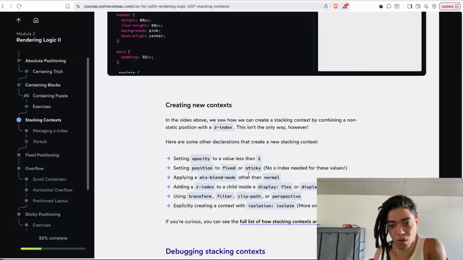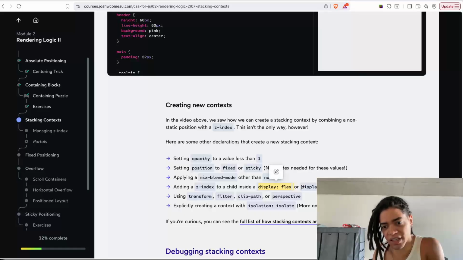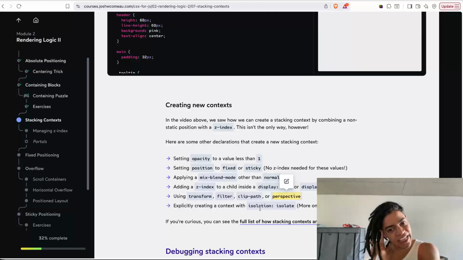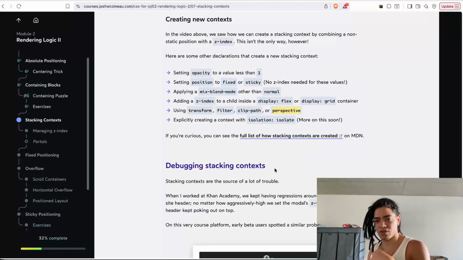Mix-blend-mode other than normal creates a stacking context. Z-index in flex and grid layout modes creates another stacking context. And using transform, filter, clip-path, or perspective does that as well. And then isolation, right?